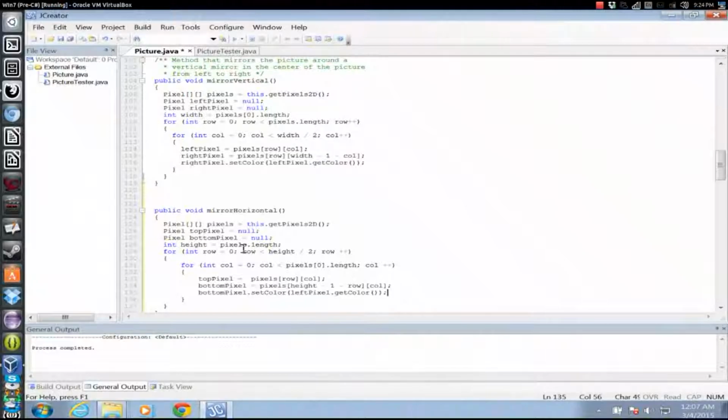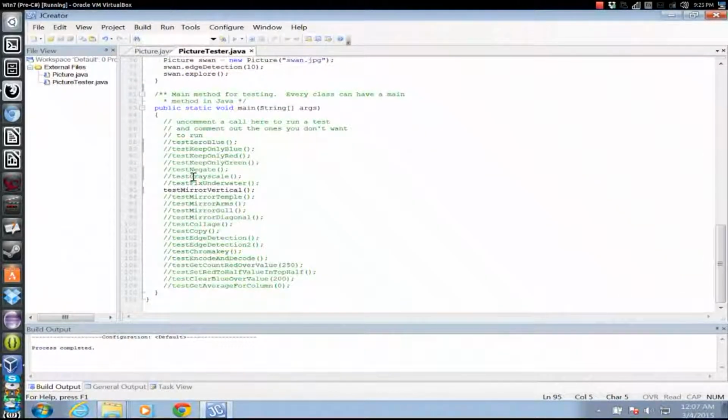Now remember that the get color method actually gets a color object, and then we're passing that color object left pixel. I mean top pixel. That's horrible. I need to fix that. This should be top pixel. Anyway, top pixel dot get color returns a color object, and I want to pass that object as a parameter to set color so that I will end up setting the color of this mirror horizontal method.